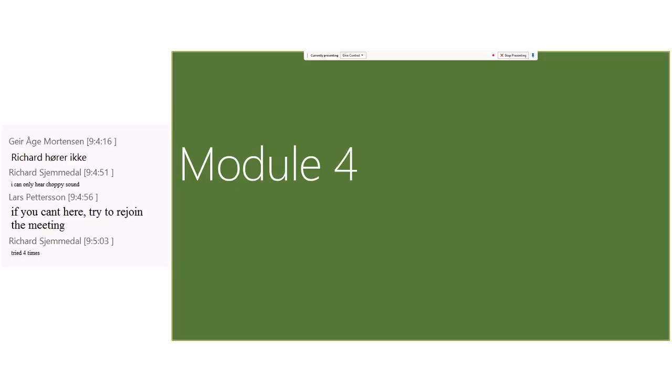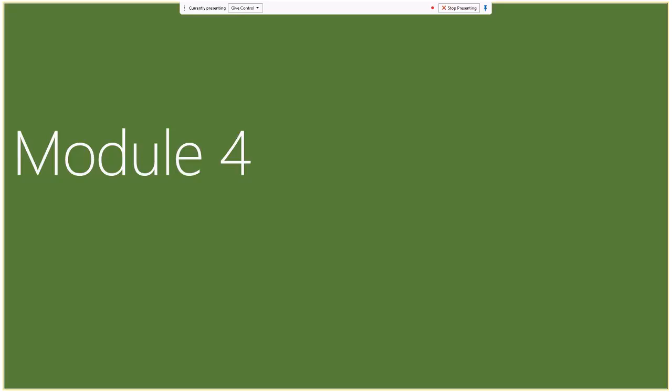Okay, I'm going to start. So today we do module 4, which is going to be about replication topology, the KCC process, the ISTG process, and this is going to be the first part of 2. First, we're going to go through what happens behind the scenes, and then next time we'll go into replication troubleshooting and see details about the up-to-dateness vector and high watermark. So let's start.